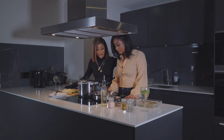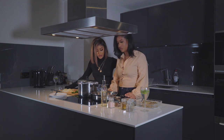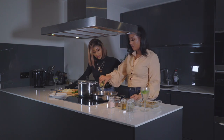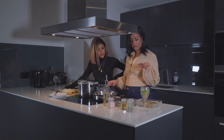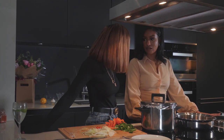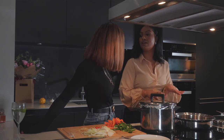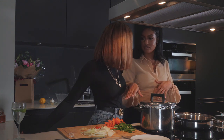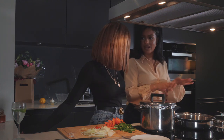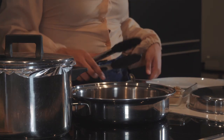Moving on to the sauce now. I'm going to put the frying pan on a medium to high heat and add around a tablespoon of oil. What I'm going to do is fry the seafood first just to get a bit of colour on it. I'm going to put them in the pan first, get a bit of colour, then take them off — I don't want them to overcook because then they become too chewy and not as nice to eat. I'll just brown them off, then make the vegetables and sauce, and add the seafood back in to steam in the sauce.